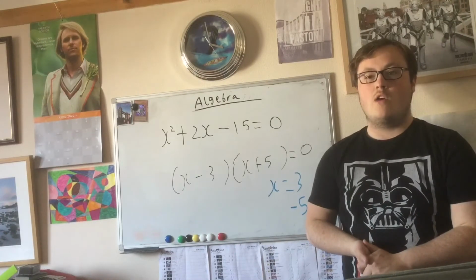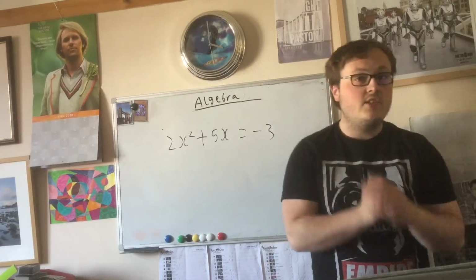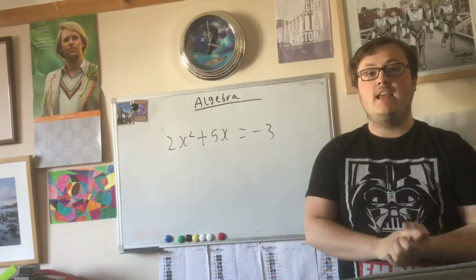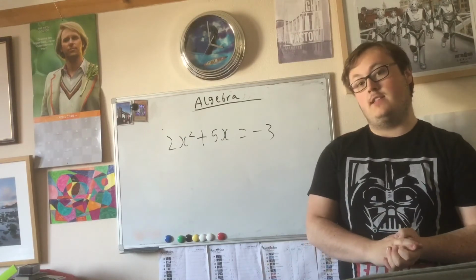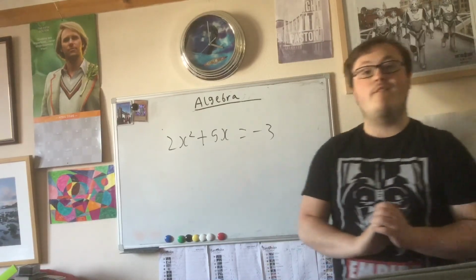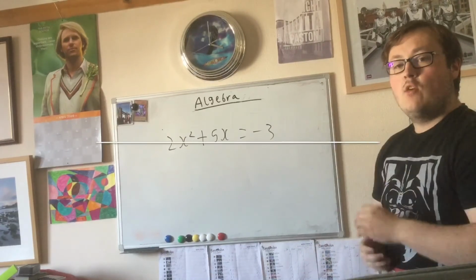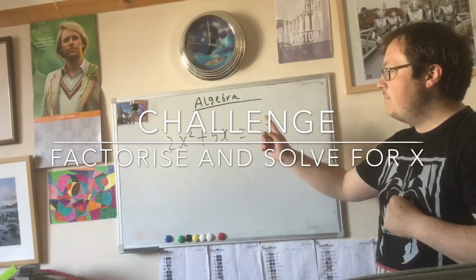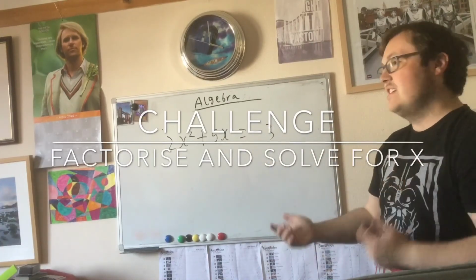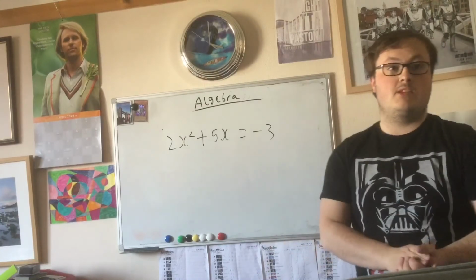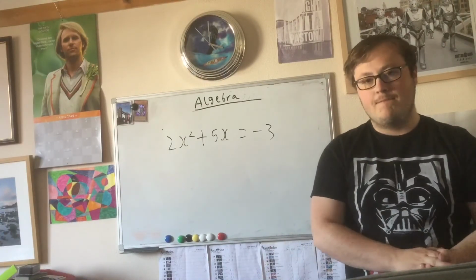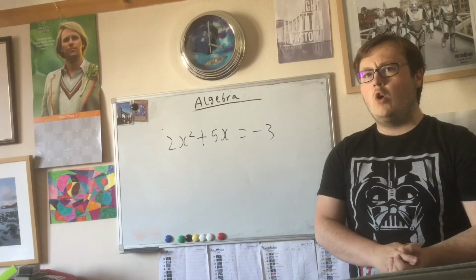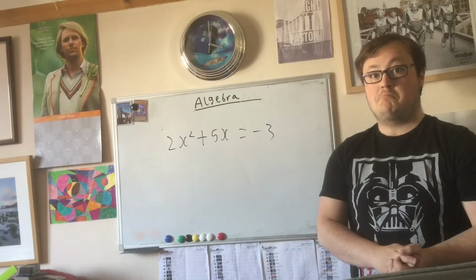Now, let's try a challenging one. This is your challenge for today. I've not done this sort of equation before, so let's see how you do with it. I want you to factorise it and solve to find the two values of x. One thing I will say as a little clue is, firstly, you will have to make all the values on one side and a 0 on the other side, so you will have to move some numbers around. And secondly, think about what's in front of the x squared. What could we do when factorising that?